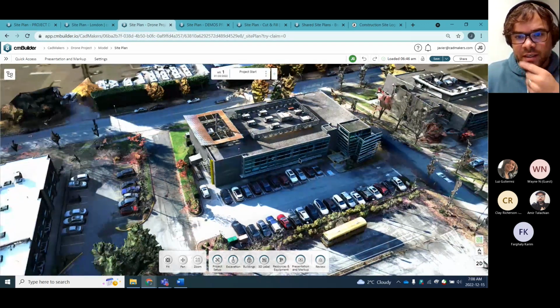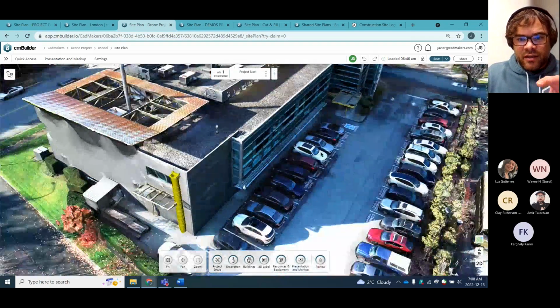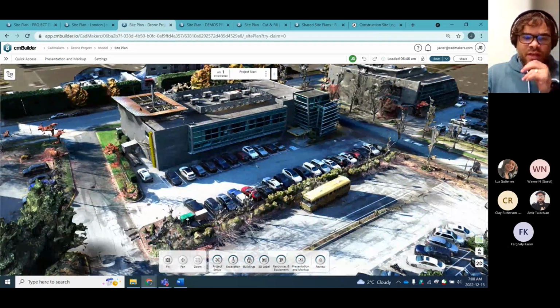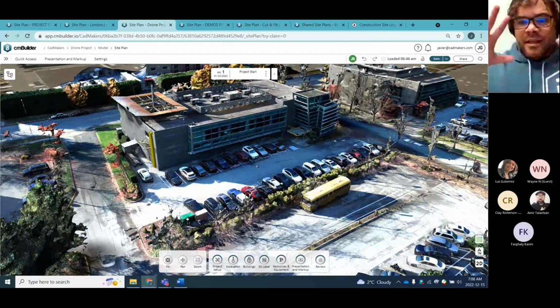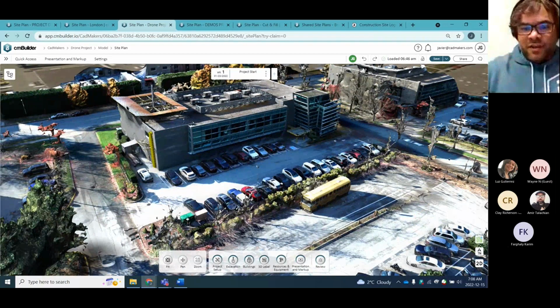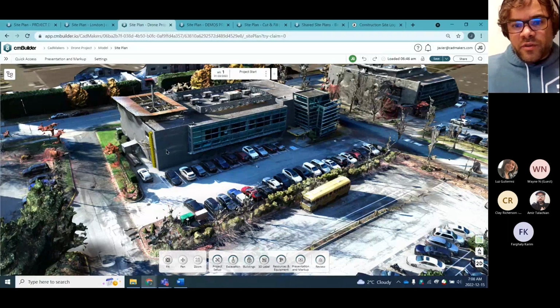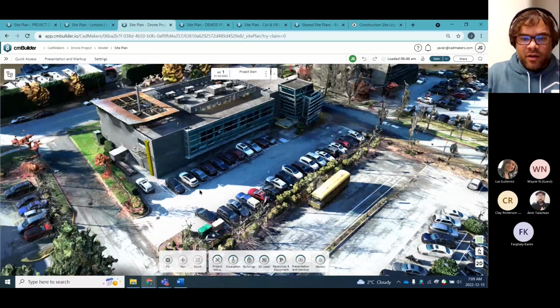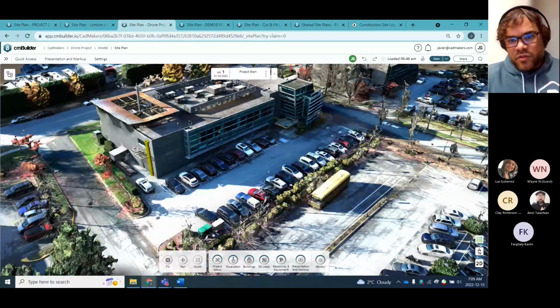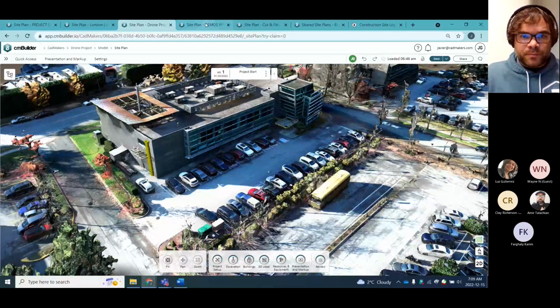I'm going to come back to this in a second, but you can bring that in as well as a mesh. So this is a drone scan of our old office, and so if you want to show, let's say, the demolition or existing conditions phase with a drone scan, or even dropping in an orthomosaic, a high-res image, you can do that on the map tile as well, and then you can sequence it out from there. So demolition and all the way through. I'm going to come back to this.